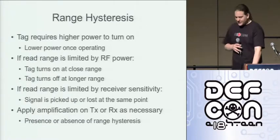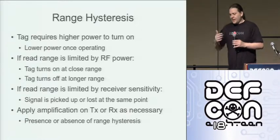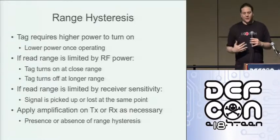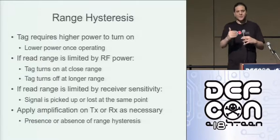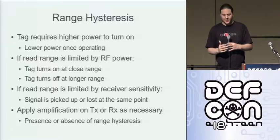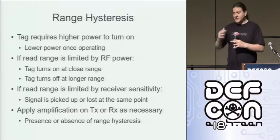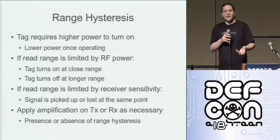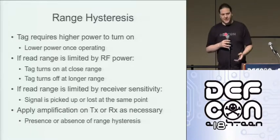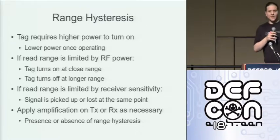So an interesting artifact about range reads. When the tags turn on, they require an initial burst of power in order to first switch on for the first time. And then once they're operating, they require lower power. So you can actually exploit this to figure out what the current limit is of your RFID read range. If you get your tag and you have to walk closer to the reader so it gets more power and more power and more power, and then it turns on.